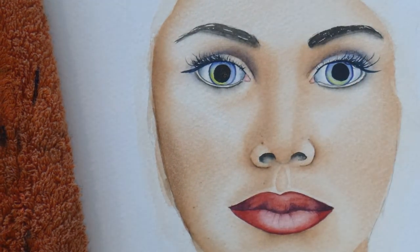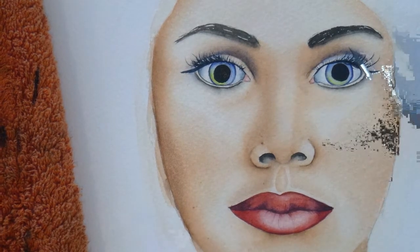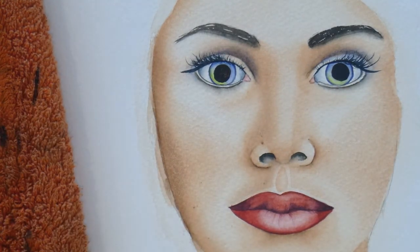And if you don't like the singular look of the eyelashes, when you reach that stage, just take a damp brush and smudge it. Just smudge it. So I'm not too worried about this being starry eyes. We're going to deal with those in a minute.